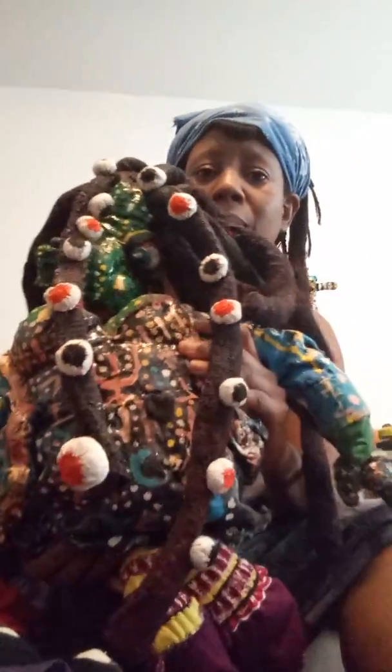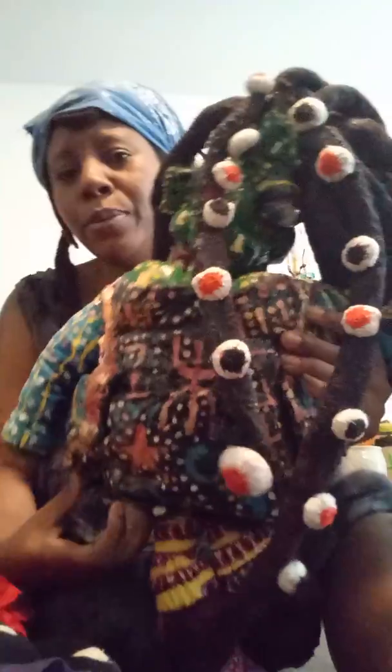It's two different personalities, so you pretty much get two dolls in one. It's got that kind of Halloween vibe — only because a lot of the Halloween horror movies that come around are typically scary, or they have to do with a lot of things we don't understand, like symbols and signs and alligator people. It's hard for us to comprehend some of the things we see in horror movies — that's why it's scary.